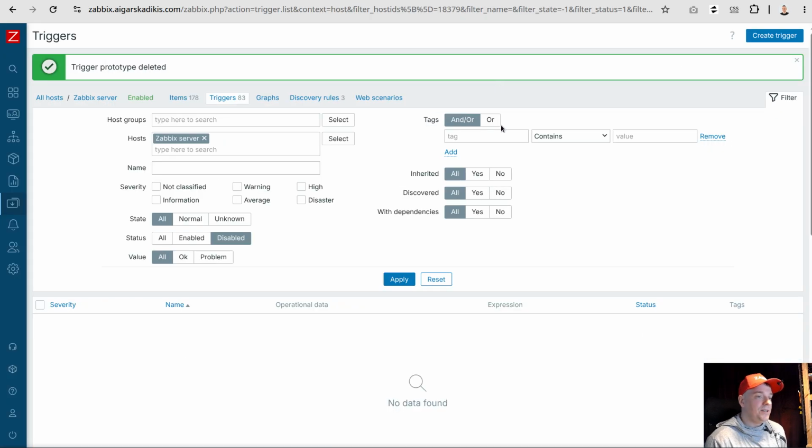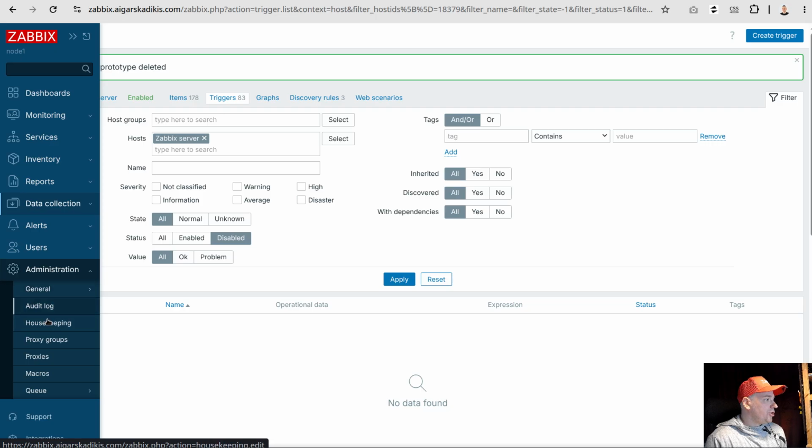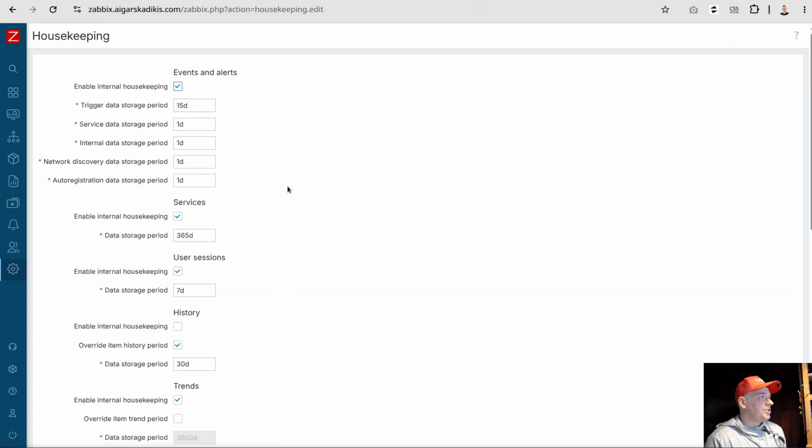And if this trigger was responsible for rendering thousands of events, now the built-in housekeeper will get rid of all those records. The last bit I wanted to share is this housekeeper setting, which is complementing this story.